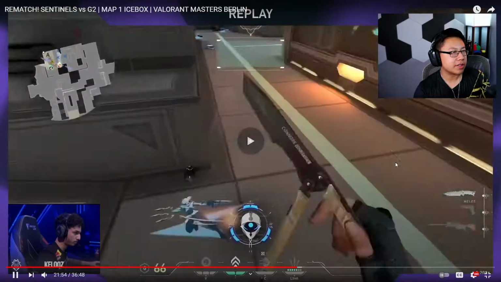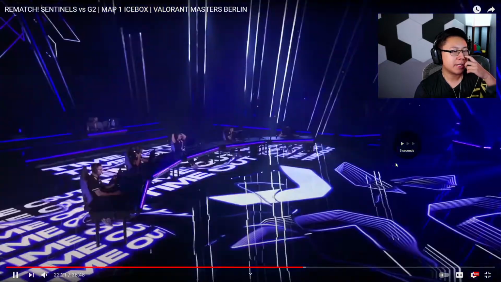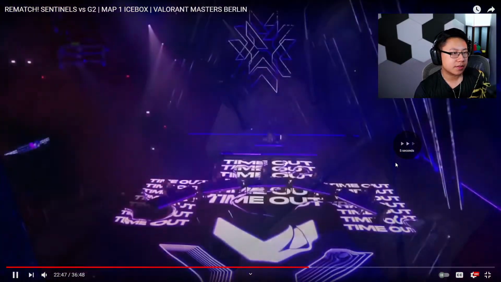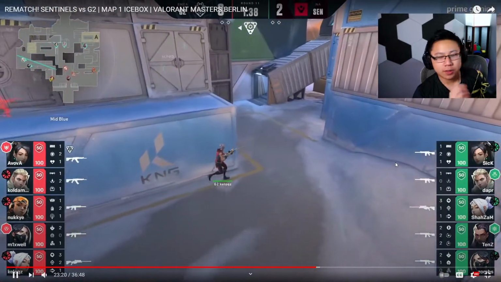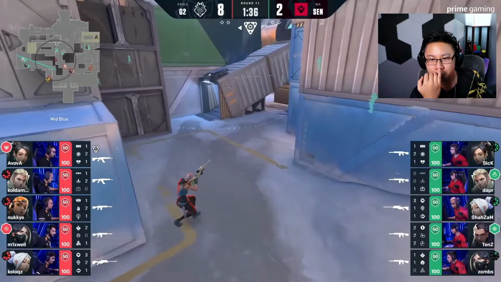8-2. That round's a tilter, by the way. That round is a tilter. Alright, we're gonna go back into the game. This is 8-2 now. Favor of G2.